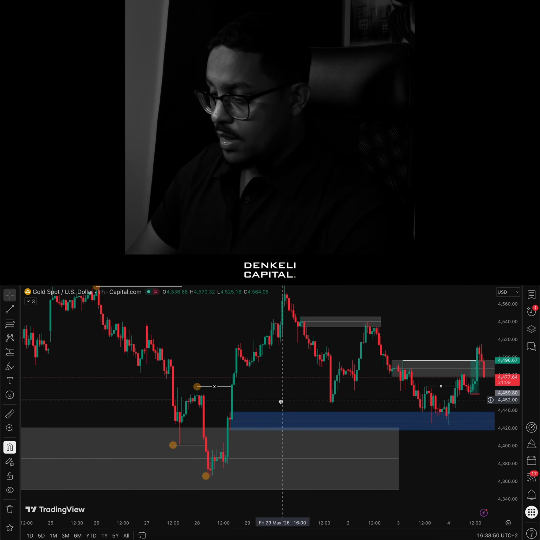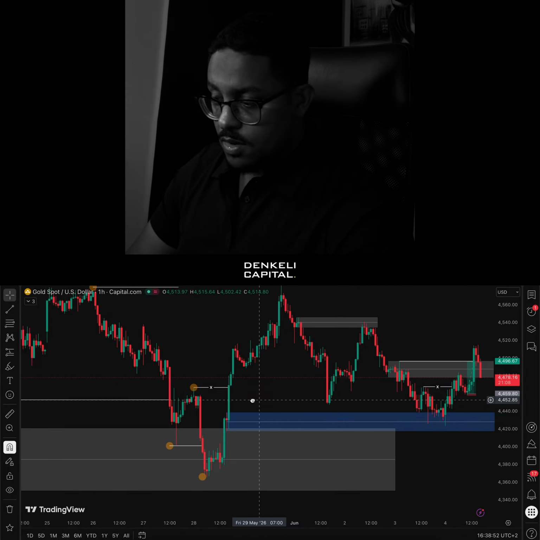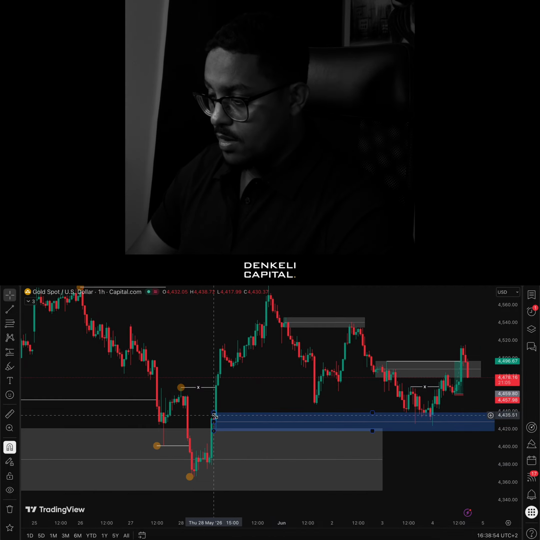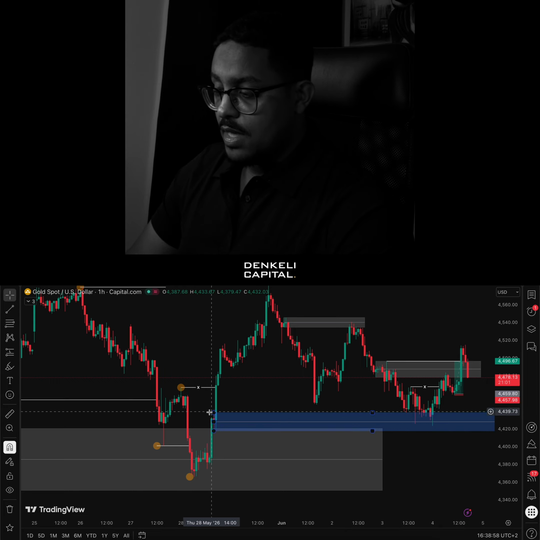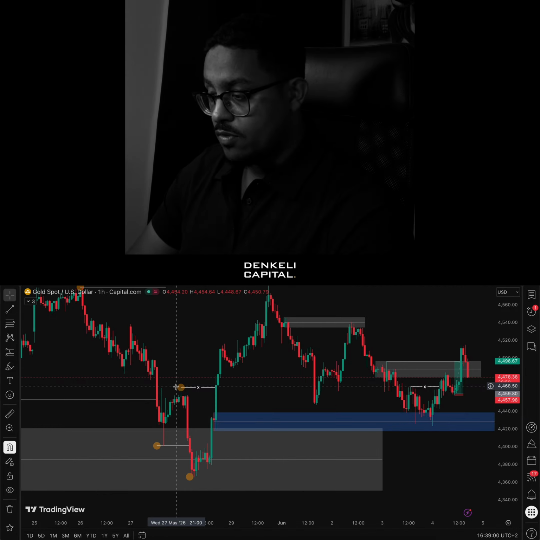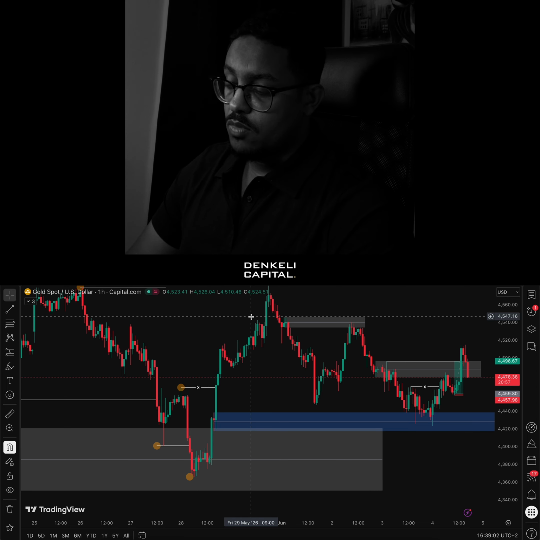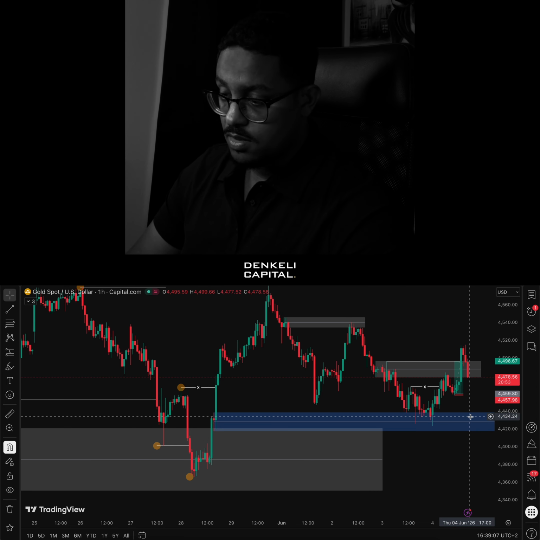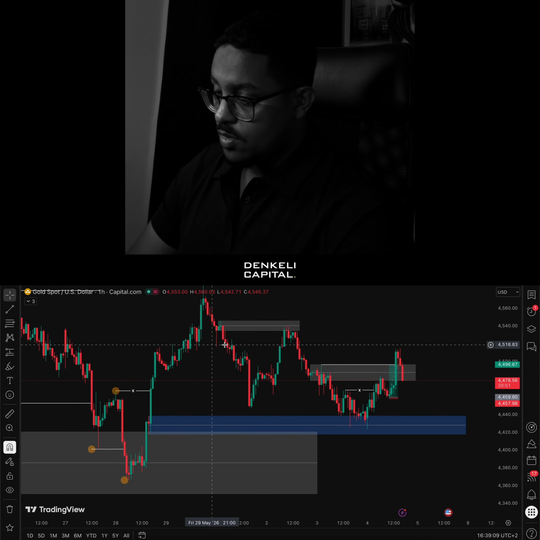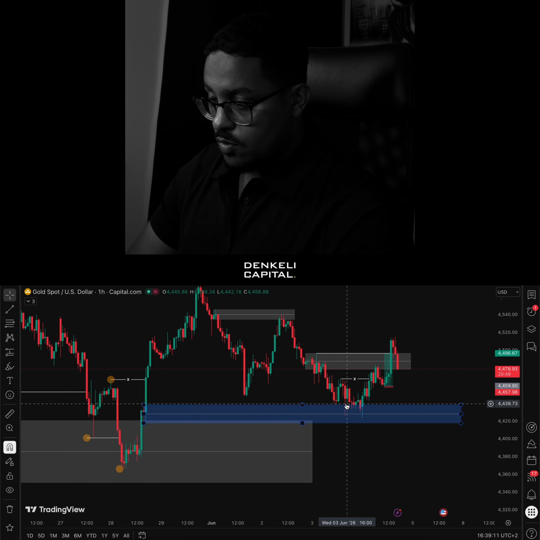And we can see we had a really good demand zone here. So that's a rally base rally. And this one is significant because this is the last zone we had before the break of structure. And that means that when we come back to it, whoever was buying here are going to defend their positions, right? So as soon as we came back, this was yesterday.